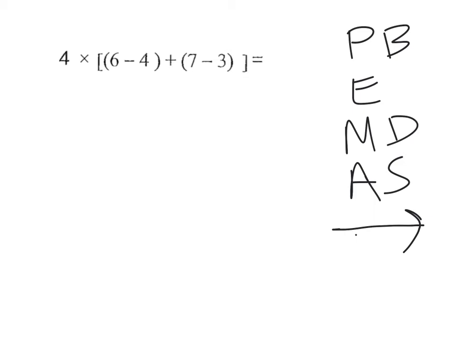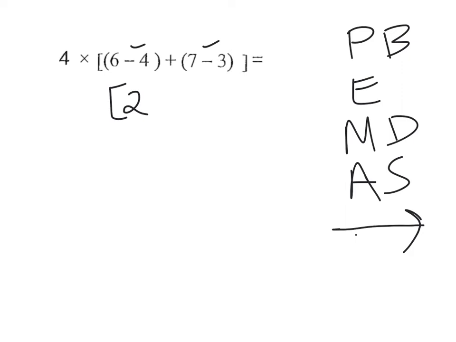So I'm going to start in the brackets. And since I have 2 sets of parentheses, I'm going to put little check marks above both of them. Since I have 2 sets of parentheses, I'm going to treat them as equals. Let's go from left to right. So I'm going to start with 6 minus 4 first, and I'm going to pull out that answer. As I write underneath, though, watch how I do this. The brackets are not finished, so I want to keep the brackets.